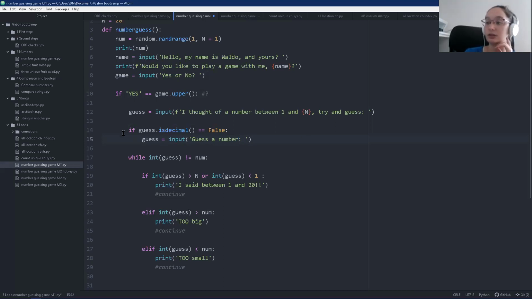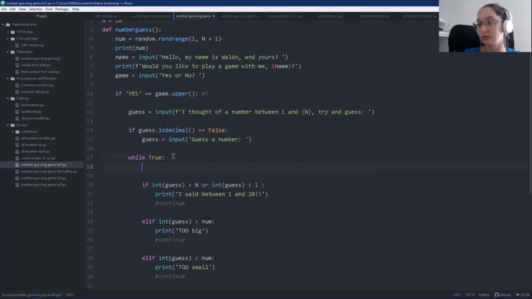Right. So I should include this in the loop. Yes. But then I can't use this condition for the loop. I need to use while true. Right. So this is one of the locations in games where you would just say while true, and then inside you would put in all these conditions. So even line number 12 would be inside the loop, because on every iteration you want to do it. Okay, well, we can go ahead and try to do it. So this whole thing would go in, right?